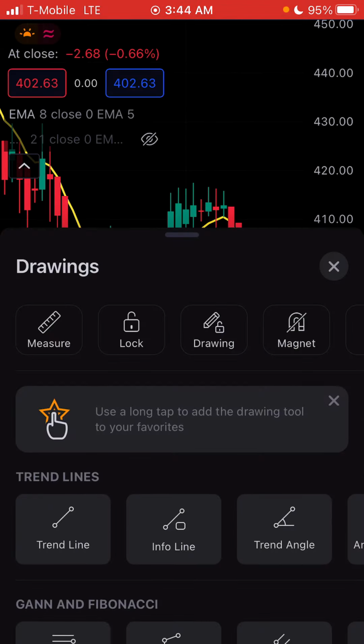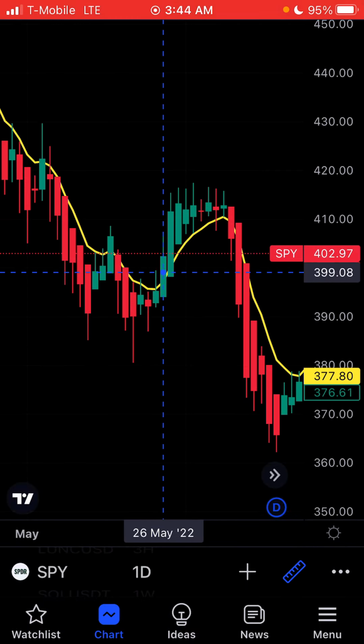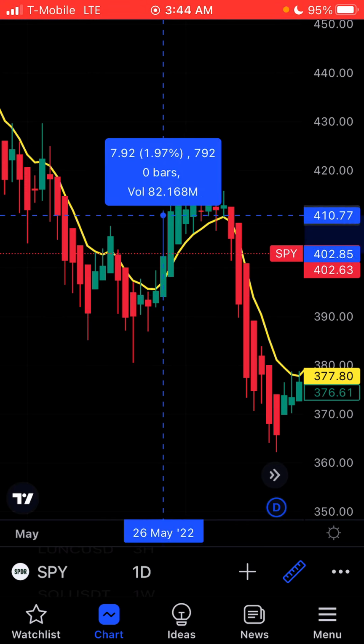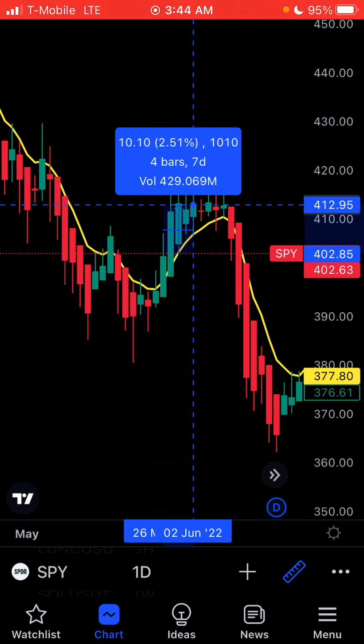You see it happens here again. Right here on this green candle, it goes through the 8 EMA. So right around here, if you bought a put, you wrote it out for a little bit. This is 7 days. This is a difference in price of 10.